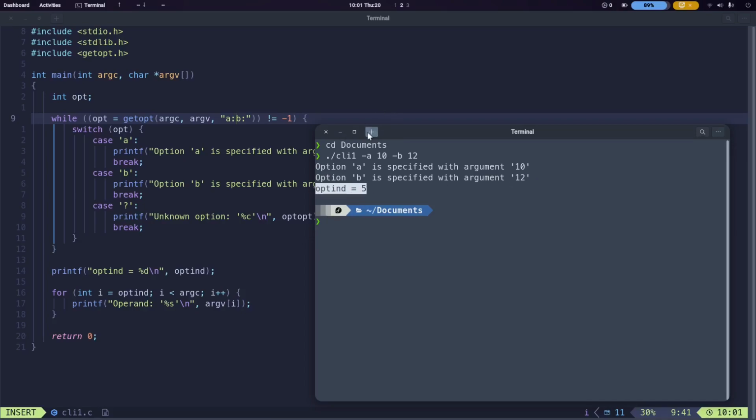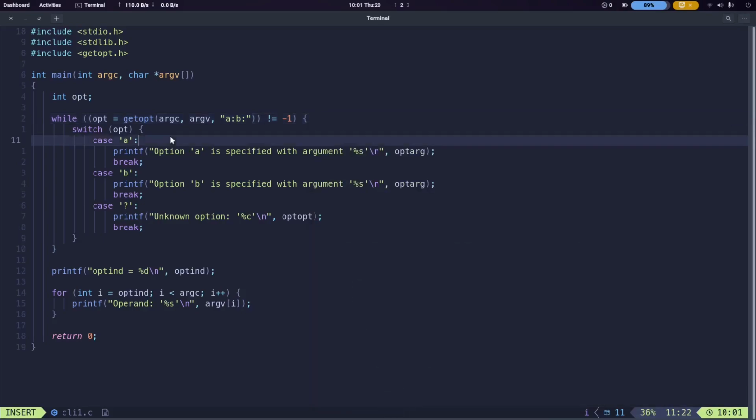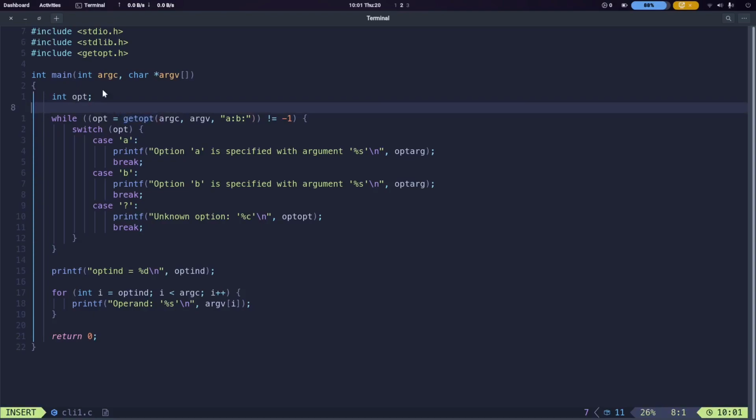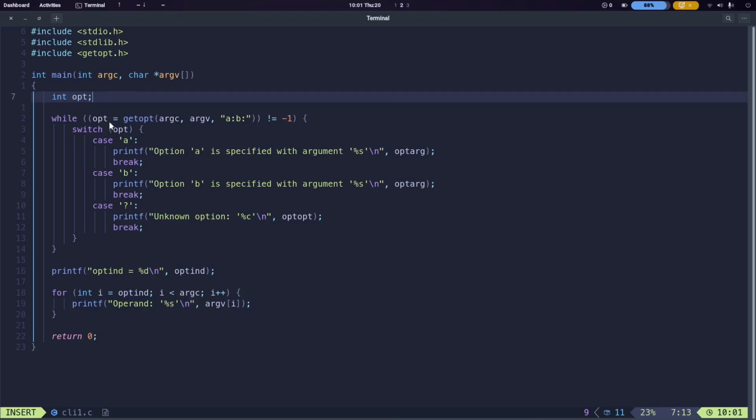Now let's talk about this code. The getopt function actually returns a character, and although we have an int here, the C compiler will implicitly convert that. We are calling this function and storing the returned value in opt, for options.